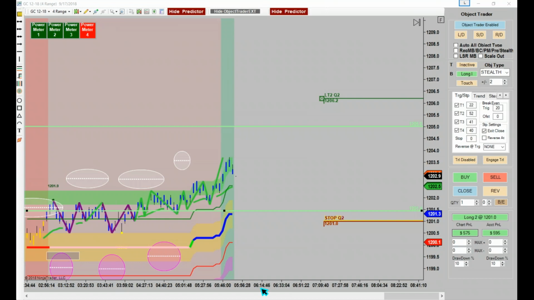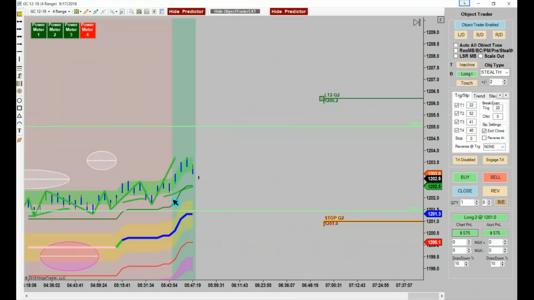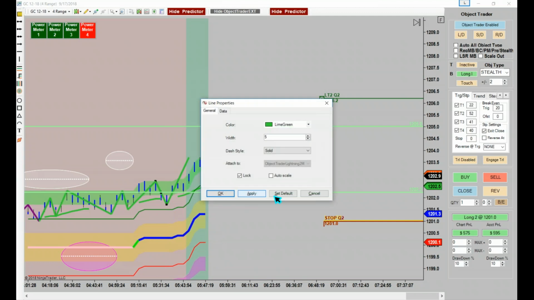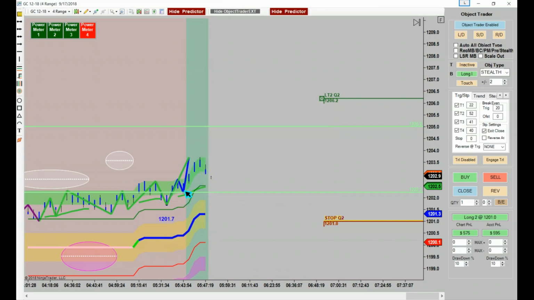Now notice here that you've got Lightning on your chart. See the swing right here? See that swing right there? Now that didn't print on a 2, but it will on a 1. See there? So that's your swing.